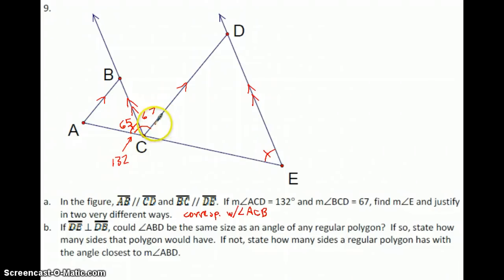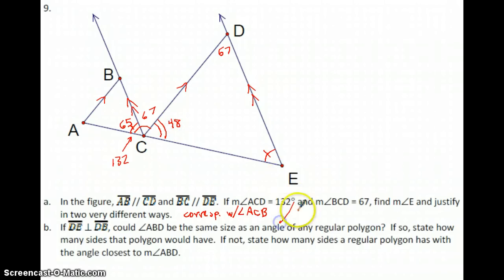I could also talk about this angle in here, DCE. I guess it's the only double rainbow angle I have. It is part of a triangle with this angle over here. I could make a triangle CDE. I know that the 67 is AIA over here. 67 here, and this double rainbow here is what do I say? Linear pair with the 132. That makes it, is it 48?